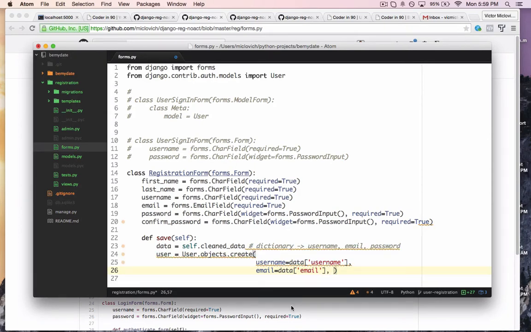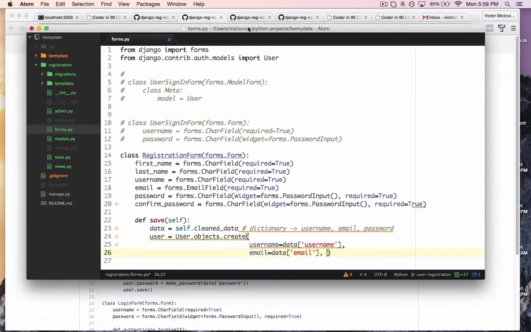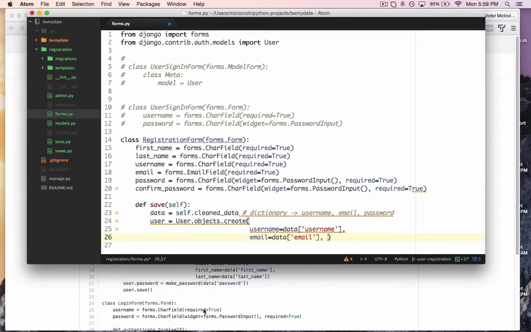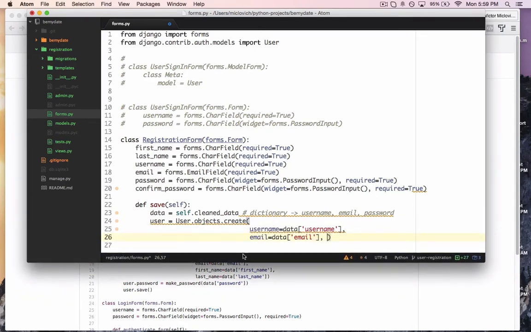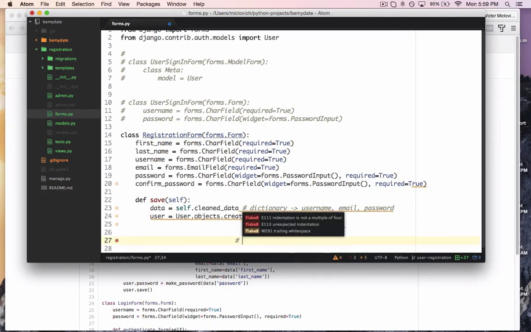We definitely need to keep track of the password, but we have to hash the password. What do I mean by hashing a password?